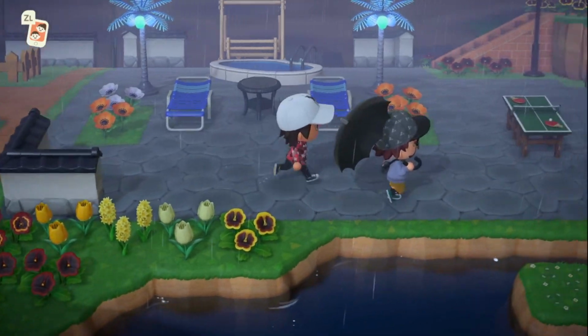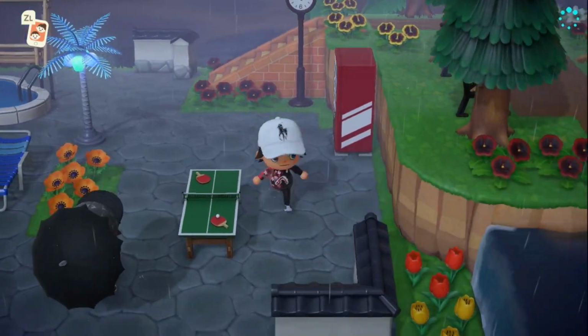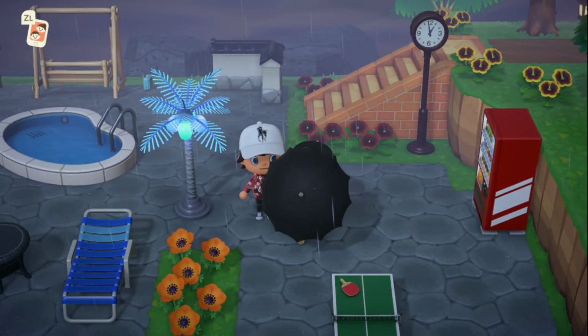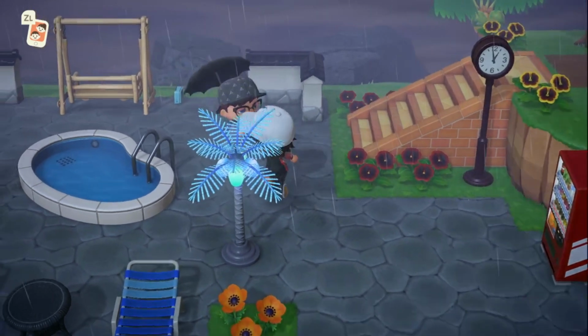Yeah, that makes sense. This is a little place for the villagers. This is their little vacay spot where they can sit and just relax, play some ping pong, grab a soda, take a dip by the pool, or just listen to music as they swing on the swing and look out at the sea.